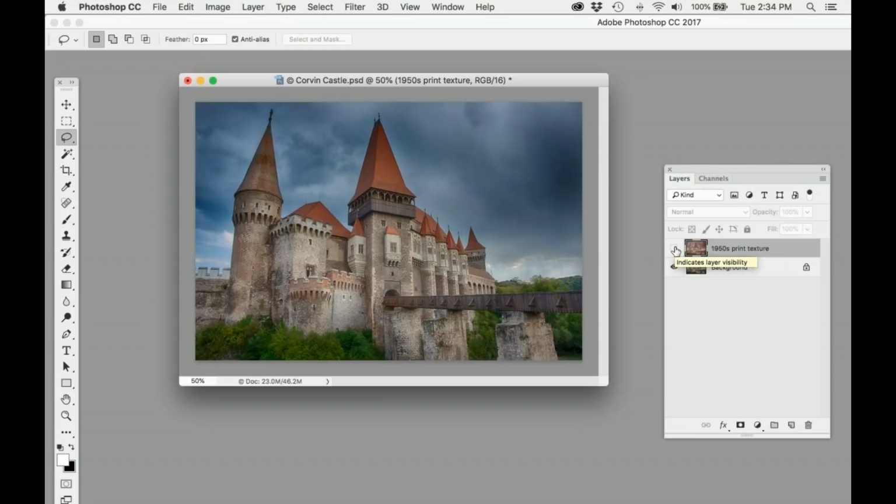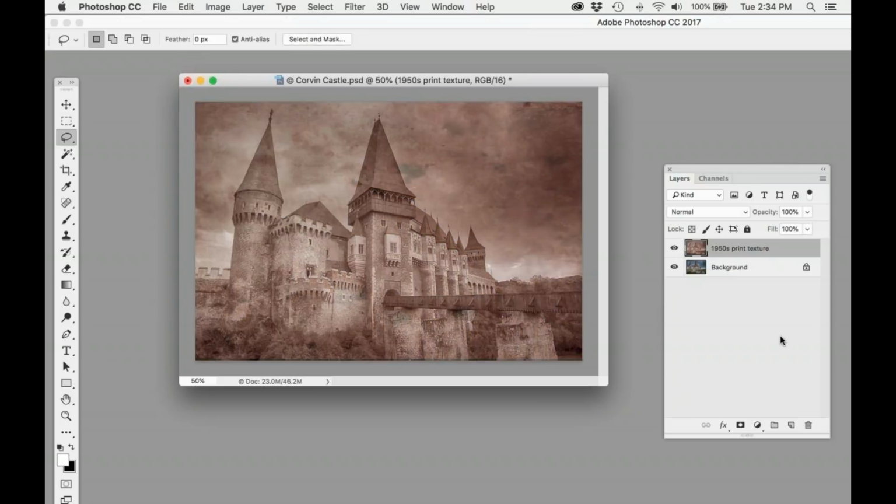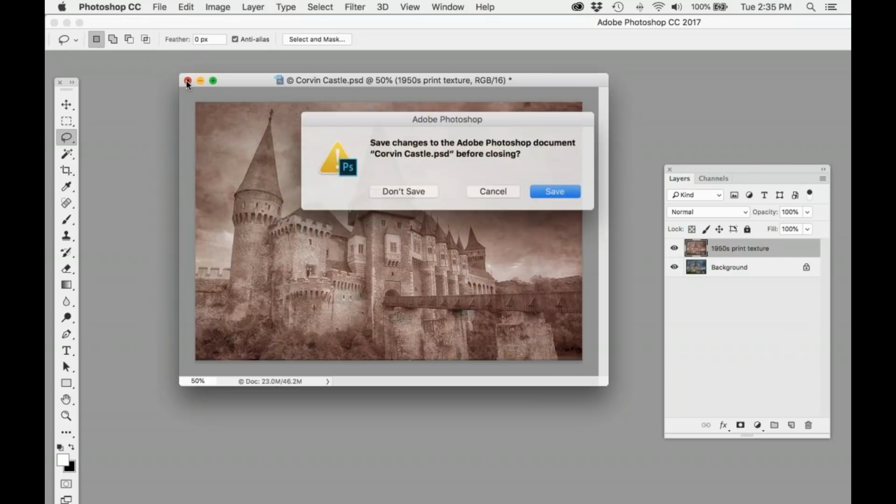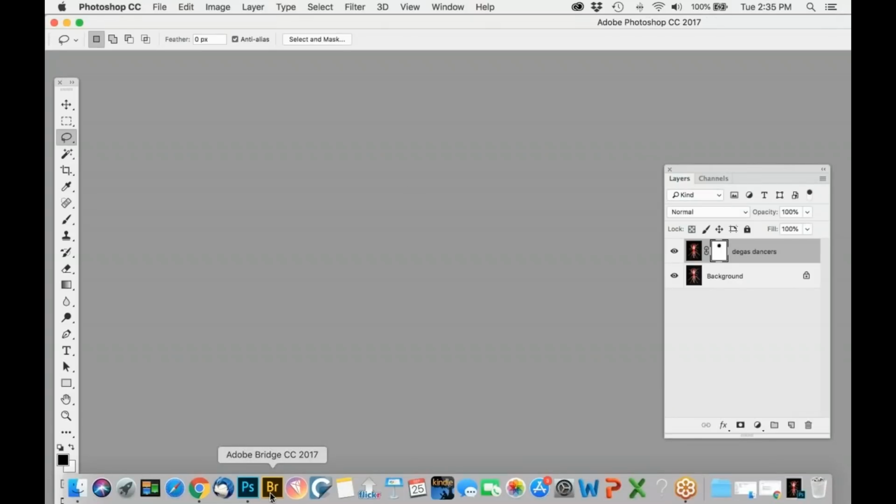Again, here's where I started with this. Not a bad image, an interesting castle. There may have been all kinds of things going on with this castle in history. This happens to be in the Transylvania section of Romania, incidentally. And here's a texture overlay. There are many other possible looks you can get right out of this texture overlay. So let me go to another example of textures.